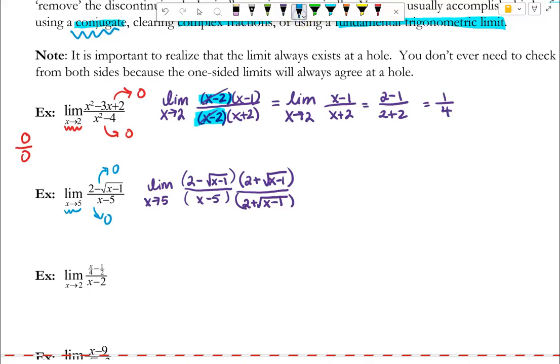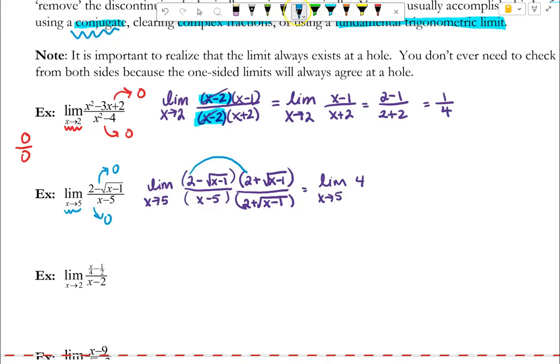When we look at this, when we distribute the two terms on top to each other, well, 2 times 2, I know that that's going to give me a 4. So I'm going to go ahead and actually write out my limit notation first. I know it's very tedious. So 2 times 2, that's going to give me 4.